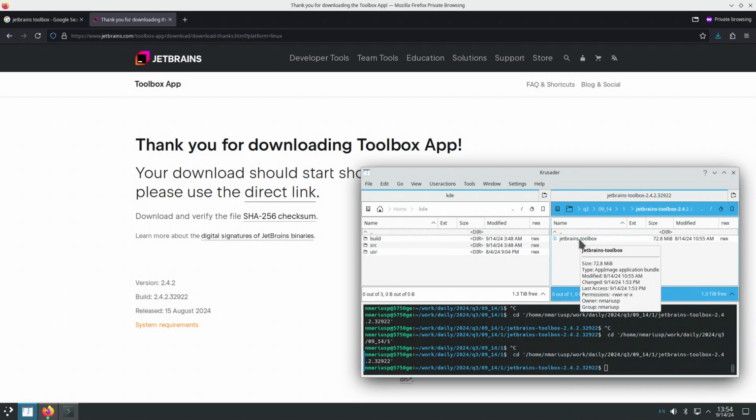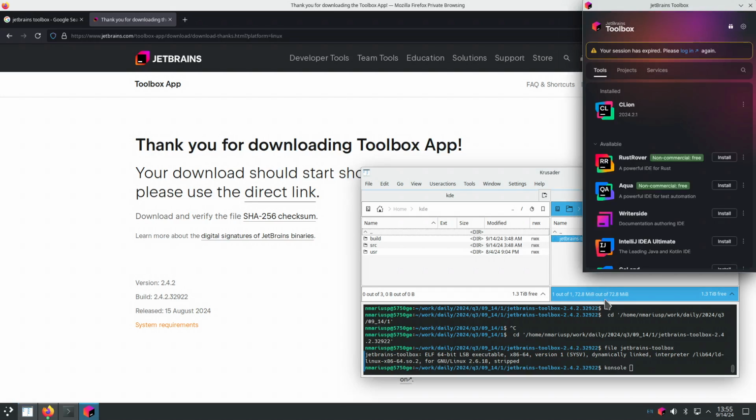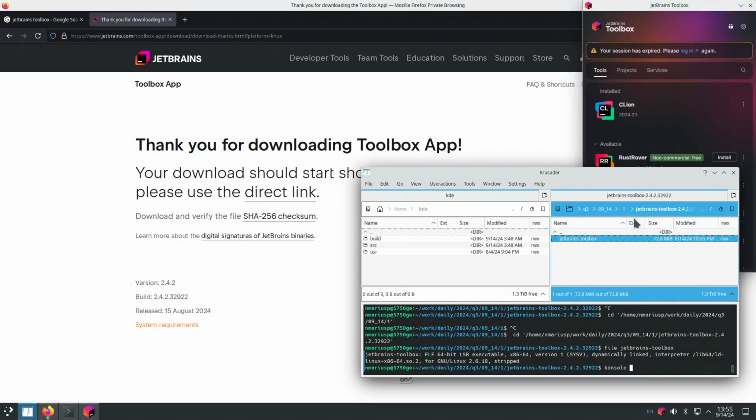Let's see how this thing looks like. Let's also use file on it. The same thing, ELF 64-bit, so a Linux native executable for AMD64. So that means that it's probably a graphical user interface application and you can just double click on it. Probably not. So it might be a console application. Let's open a terminal in here. No, it was actually a graphical user interface application. Okay, it just installed without asking anything.